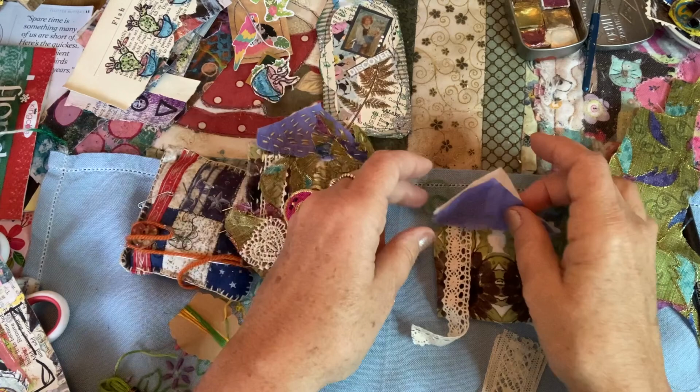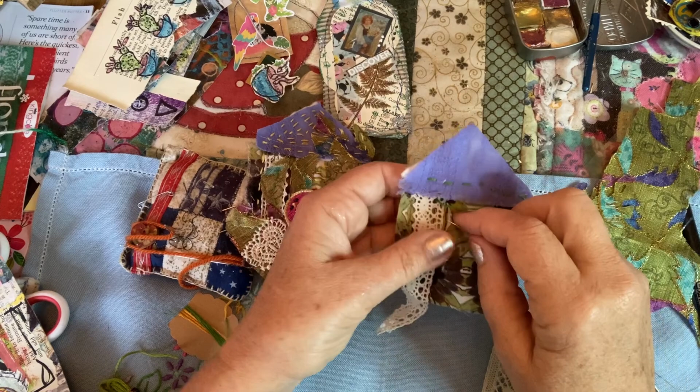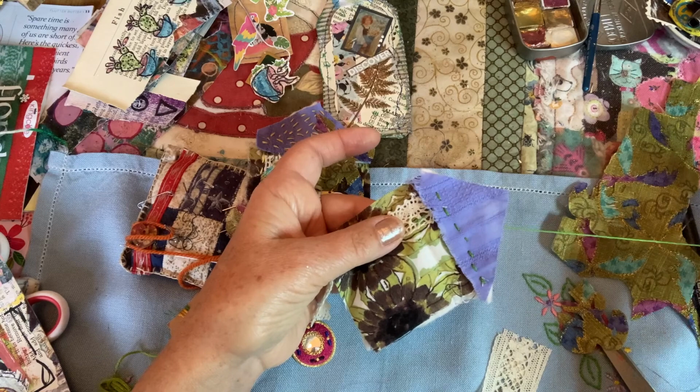Let me put the camera up now so we can see one another. You get the general idea. We'll just have a little slow stitch time and a chat together, I think.